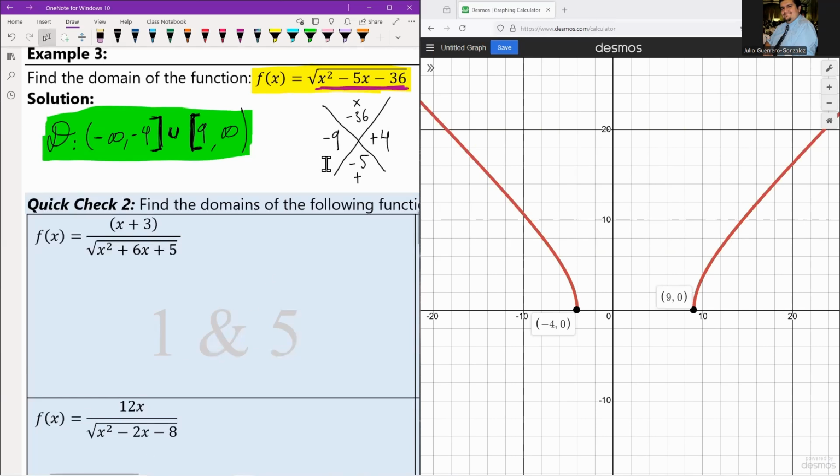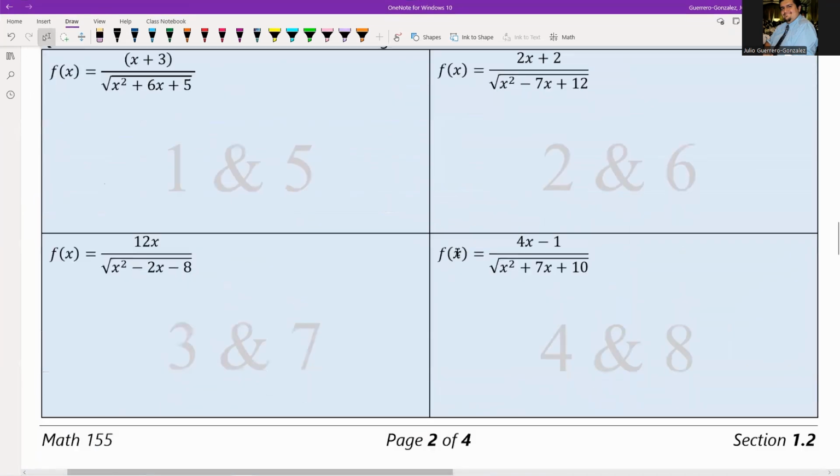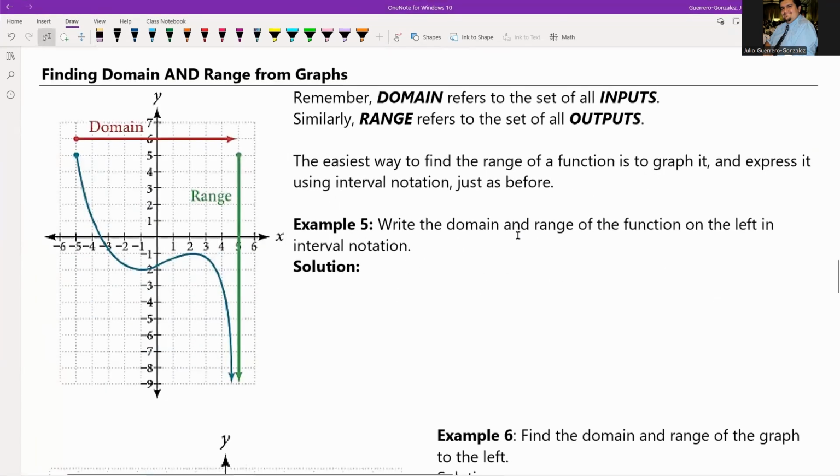All right, so let me go ahead and maximize my notes again. Let me move this back over right there. Okay, so I sort of alluded to this before in our previous example. One of the easier ways to find domains and ranges is to look at the graph of a function. To analyze and find the nitty gritty, to justify why certain values can and cannot be included, that's where we have to do the numerical thing. That's where we use rule number 1, rule number 2, the divide by 0 or the square root of a negative. But if you just want a general explanation of a domain, the easiest way is by looking at its graph.